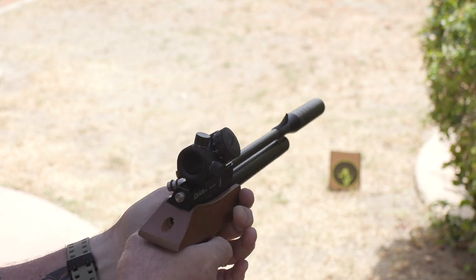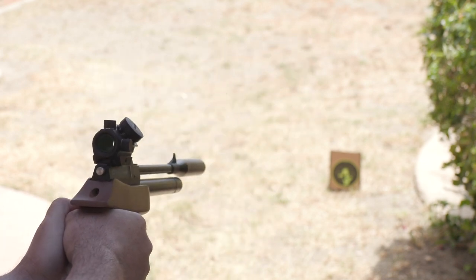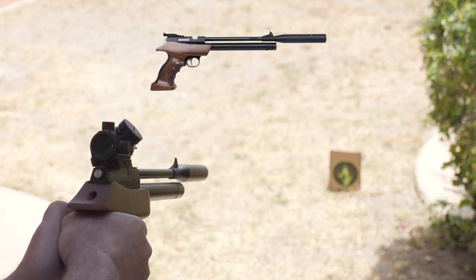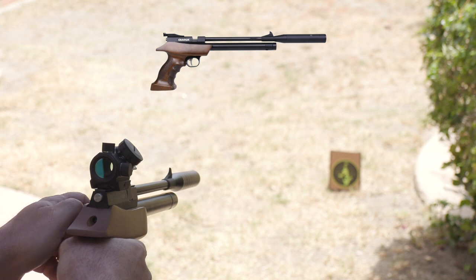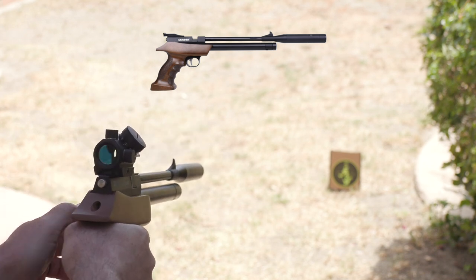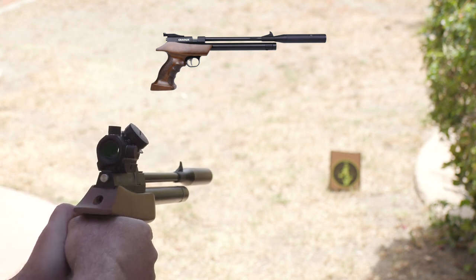Next up is the Diana Bandit. Let's get the party started, folks. Now, there was no data I could find on this one for max shot count. But we'll do the same thing. We'll run 3 mags through it and see where we're at.